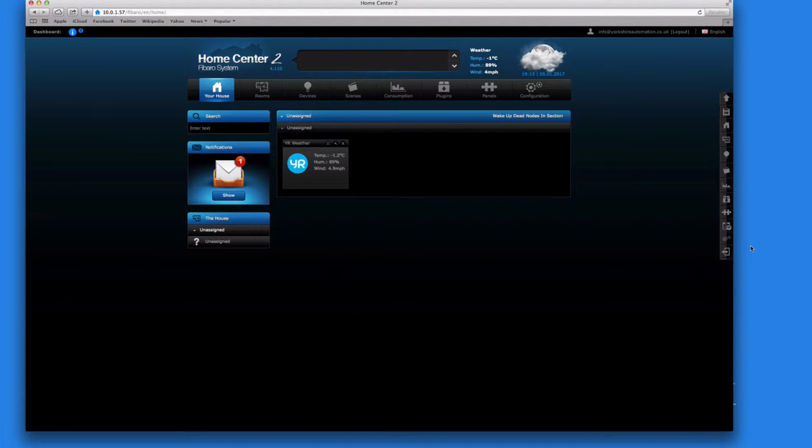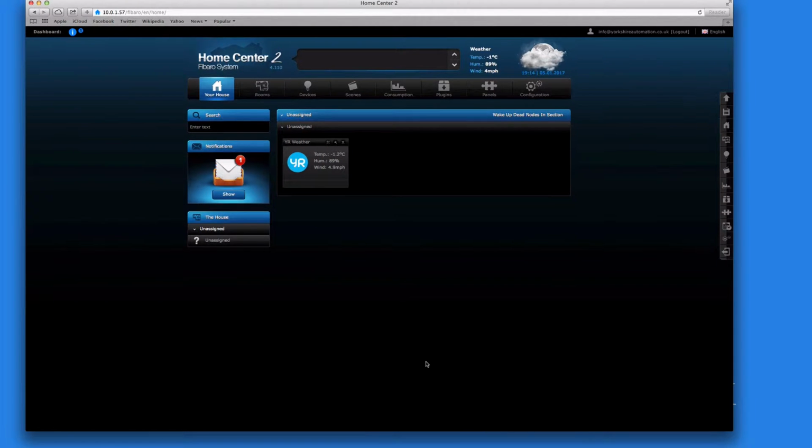Now, in this part, what we're going to do is set up our rooms and sections to put all the products in the various different rooms, so it's easy for us to navigate through and easy for us to find, rather than having everything in one big block, for example, the unassigned. Rather than putting everything in there and then having to scroll up and down to find the different devices, this makes it a lot easier and a lot more convenient, and it groups everything together.